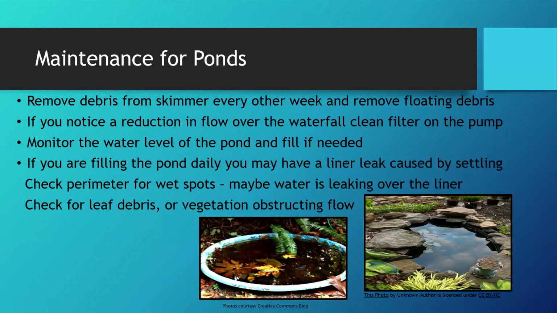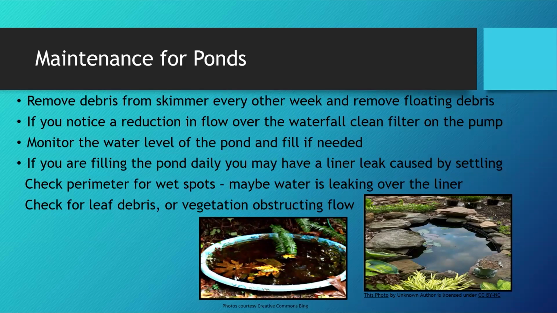Monitor the water level of the pond and fill it when you need to during hot days when sunlight may be causing evaporation. But if you're filling your pond daily or more often than normal, you may have a liner leak caused by settling or by vegetation. Check the perimeter for wet spots.